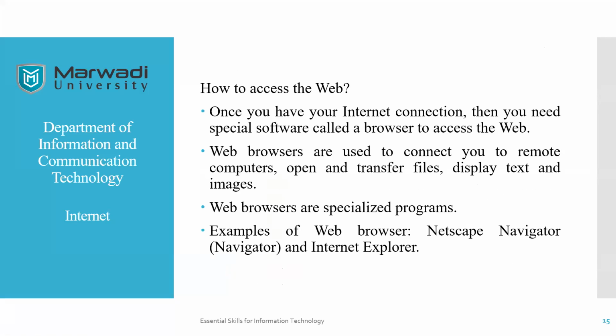Can anyone tell me what is the difference between web and application? You can ping me on the chat box. Sir, may I? Yes, of course. Sir, web is something online or digital, and an application is something that you can run on your PC. It doesn't need to be online.